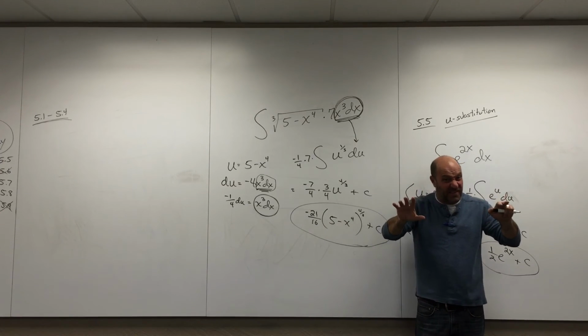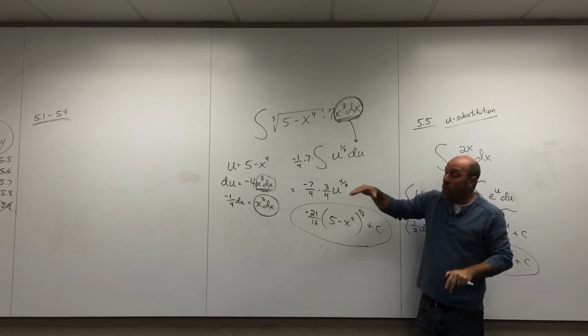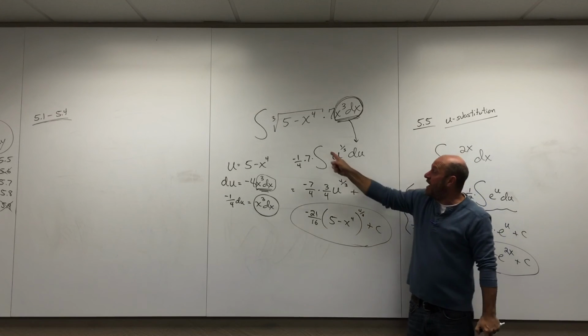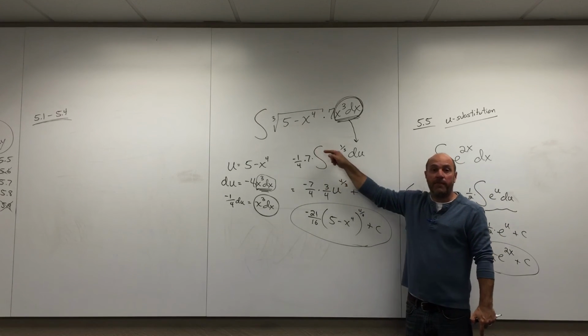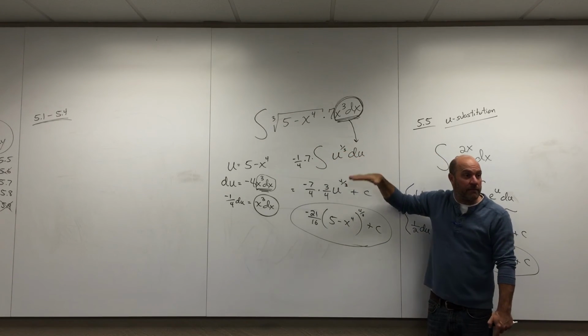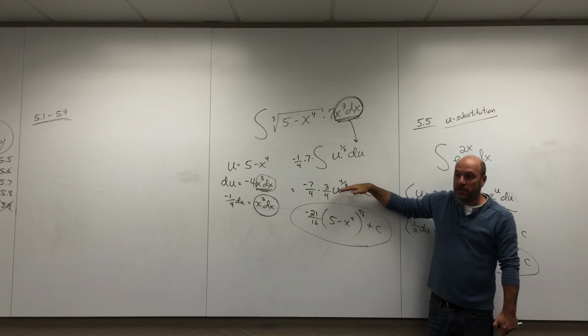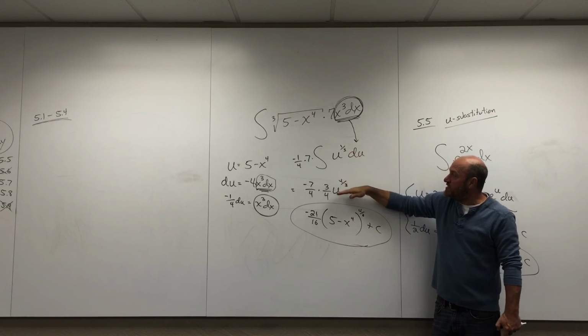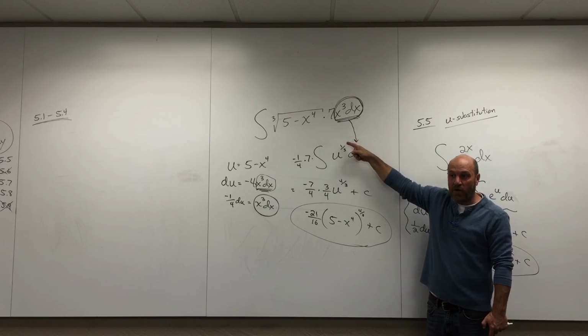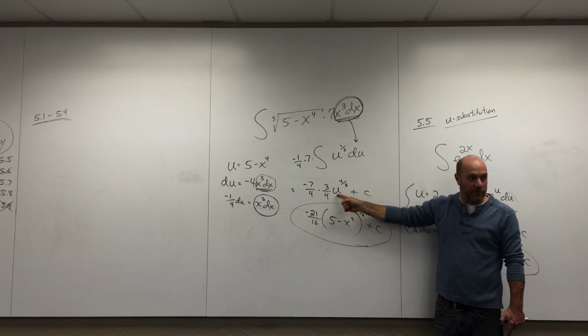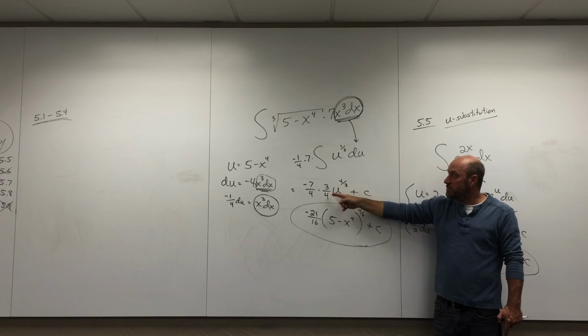Sometimes students don't do things too properly. I do things properly. When I haven't integrated yet, I still have my integral symbol. And then when I integrate, that symbol's gone because I've done the integration. So from this step to this step, I did a power rule. I added 1 to the power. I added 1 to 1, I got 4/3. I divided by 4/3, which is multiplying by 3/4. So from here to here, I did a power rule.